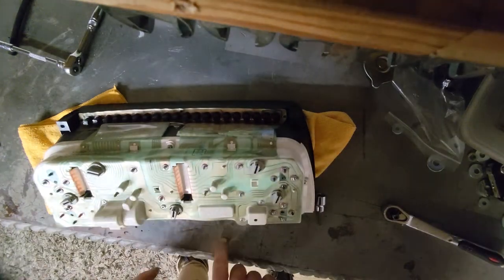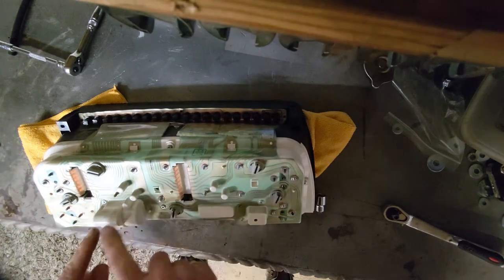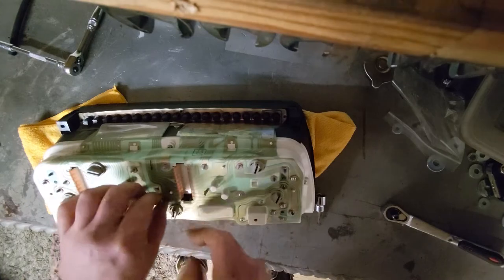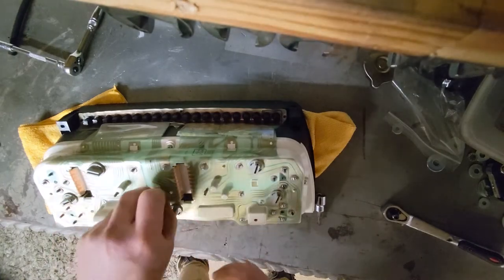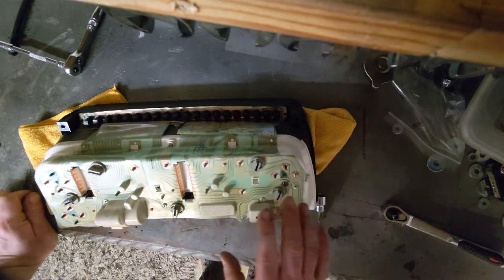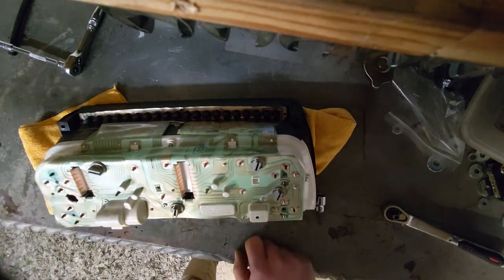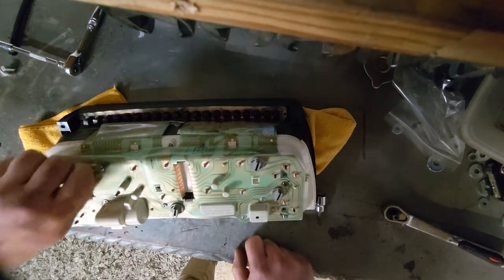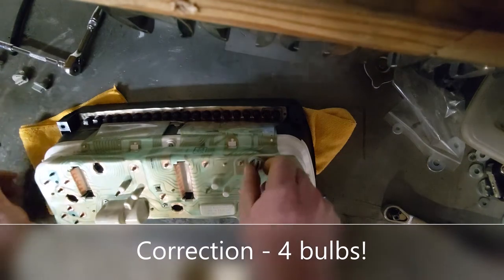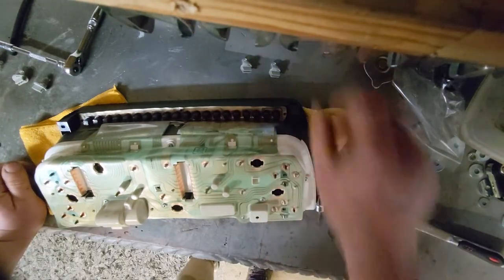Okay, so I think that's all the little hex head things off, and now I've got to carefully take off all these tiny little washers. Right, I think that's all of those off. Now, I'm going to have to take these three bulbs out. Don't think it matters which ones go where, but I will just lay them out how they were.